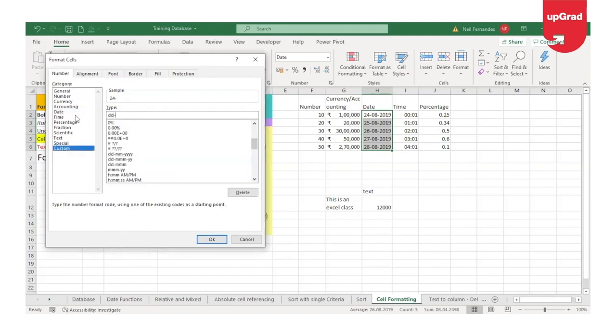I'll put DD-MMMM. Here you can see if I put 4 M's, it is showing me the name of the month, but I just want the first 3 letters of that month.